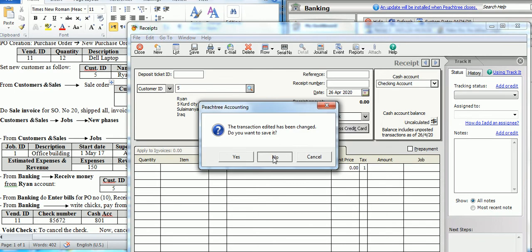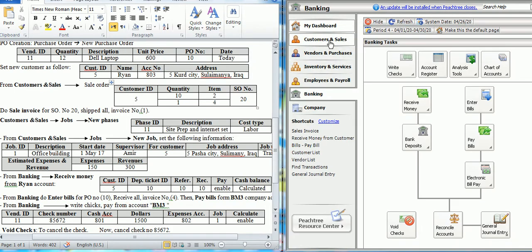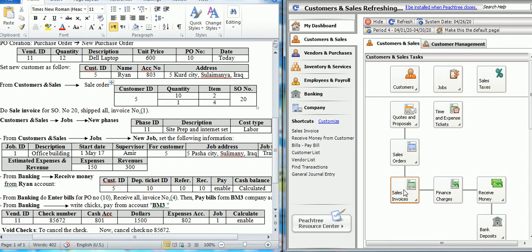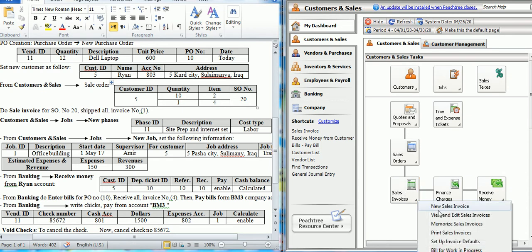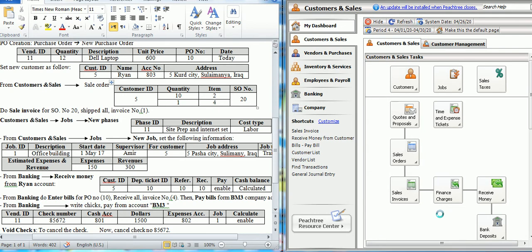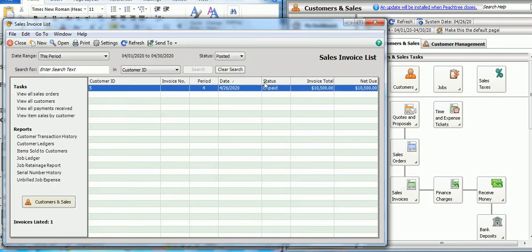Basically, you go to customer, and we are going to check the sell invoice. View, and then you go for sell invoice. See here, there is date written, everything written, but sell invoice number, there is no sell invoice number. As long as there is no sell invoice number, that means you cannot receive money.